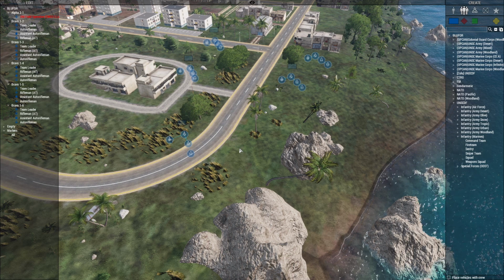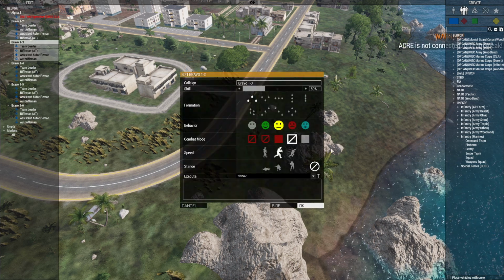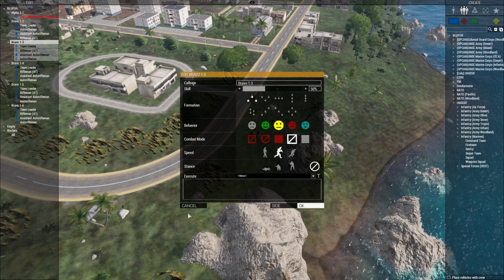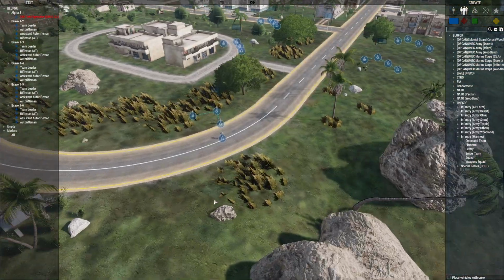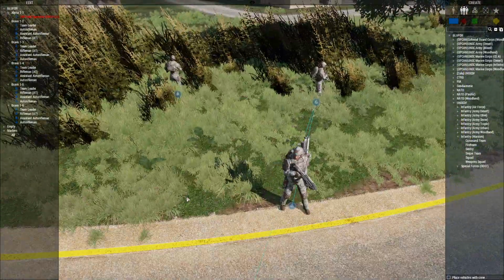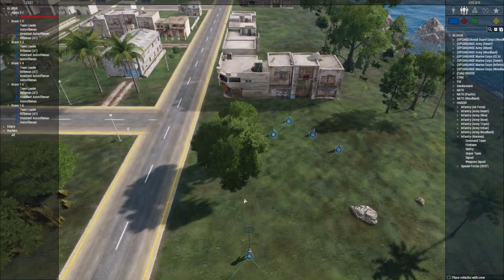LAMS reads what's called the danger.fsm file. So what is that? It is the file that engages when the AI enter combat mode. So until the AI are in combat mode or re-enter combat mode when they leave it, they are normal ARMA AI. So all of my lovely friends over here are regular ARMA AI. And what do I mean by that?